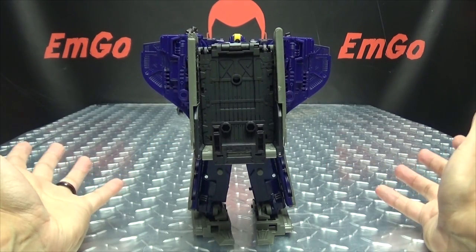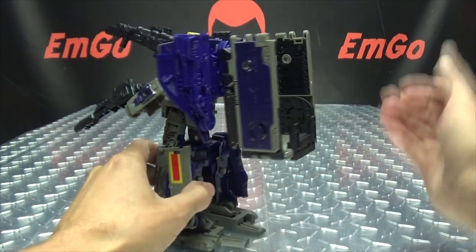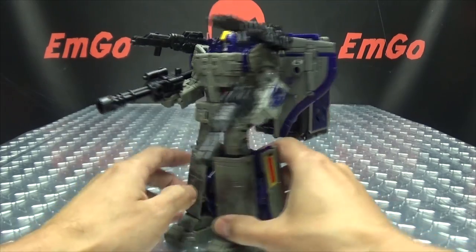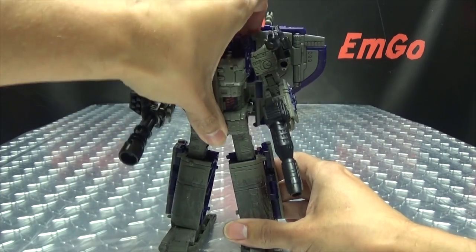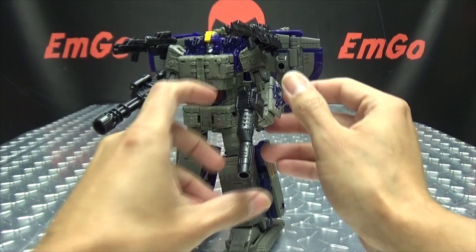It's not really all that successful. He just has a big backpack there that does nothing except being storage for the weapons, but okay, sure. Why not? Not that great, but hey, it is what it is.